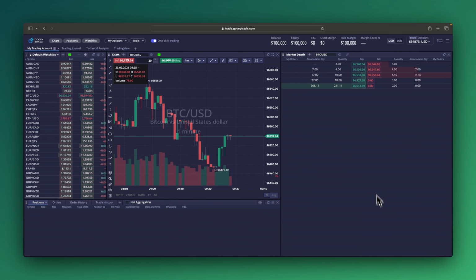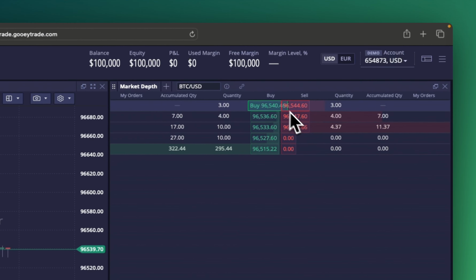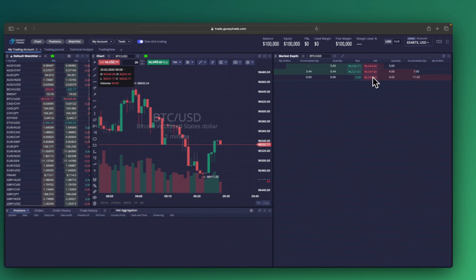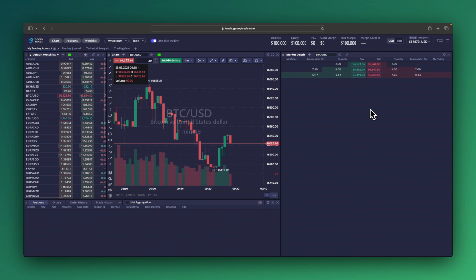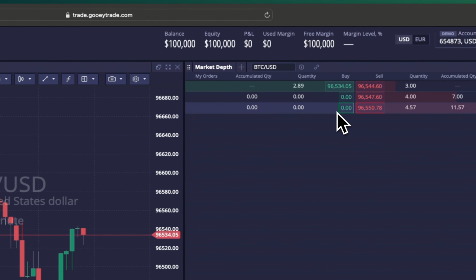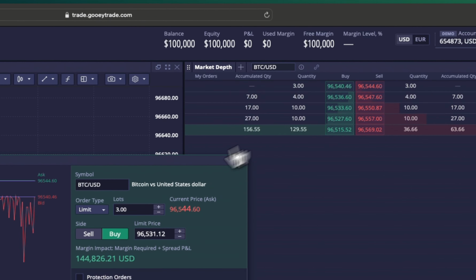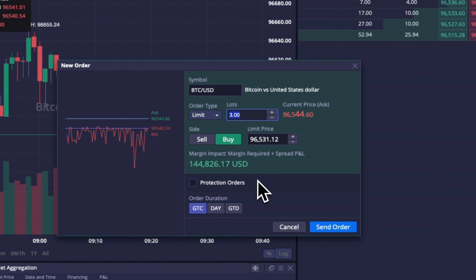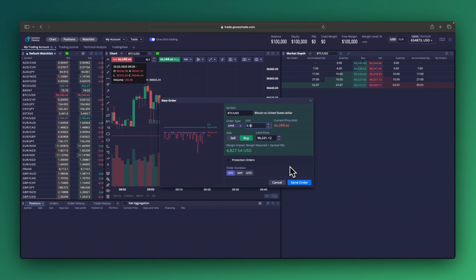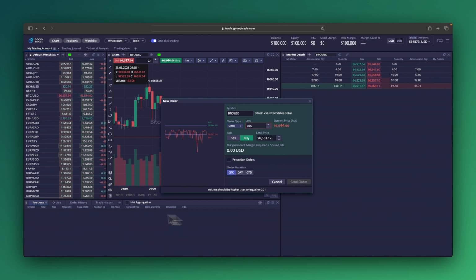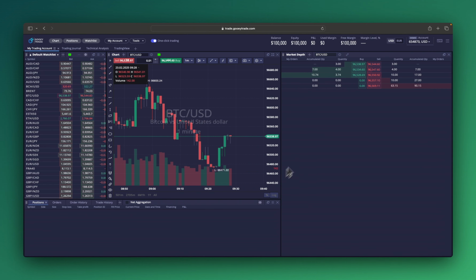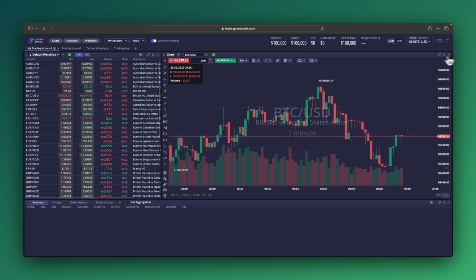So this means you can actually buy or sell right from clicking any of these prices right here, according to the buying and selling volume at any price. For example, if I want to buy at this price right here, I'll just click on it with this lot size, or I could also amend it if I want to, right? And it just sends the order straight and enters you at that price. Okay, so that is market depth. Let me just close that.